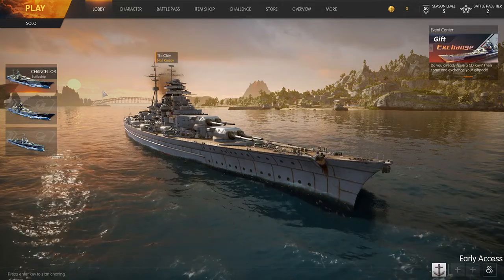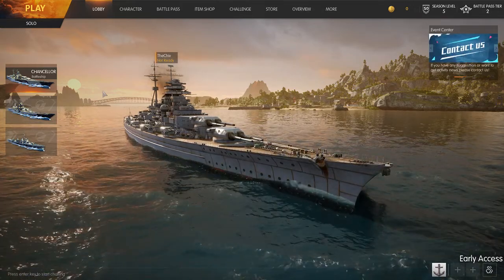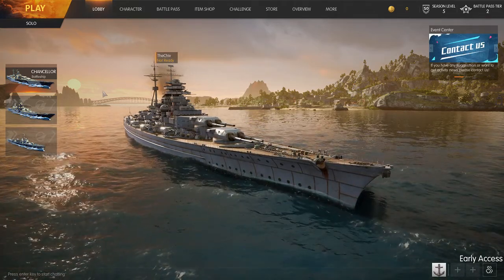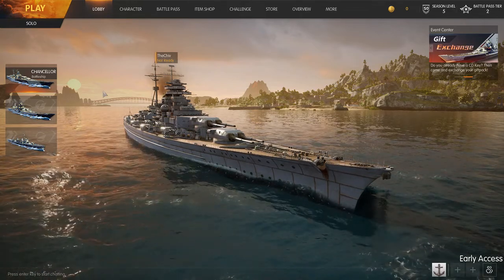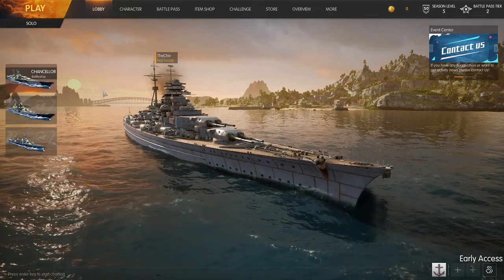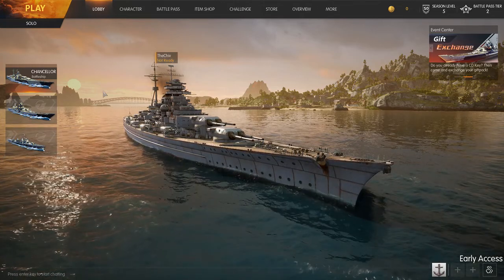Now, I know what you're saying. Well, what about heals? Can you repair your ship? Yes, they offer two different styles of heals in the game. There is an instant one that you can use in the middle of a battle, and there's one you can use as you're not under fire and you're not seeing targets. That is a slow-ticking heal-up. Those are very, very common. The big heal ones, not so much.